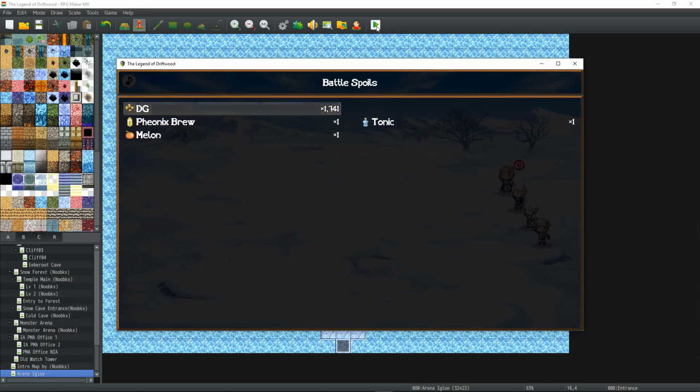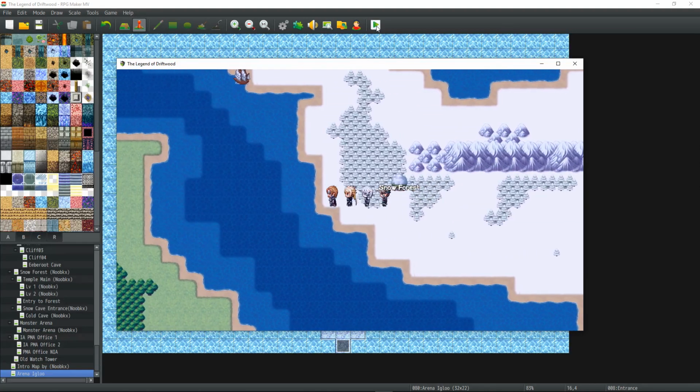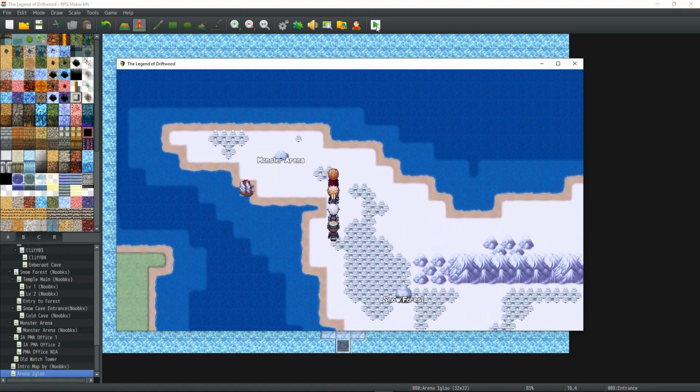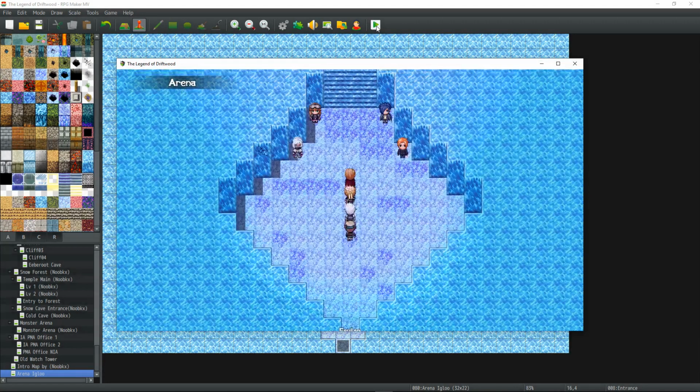So let's make sure that it changed the variable, and it also is changing the level of the enemy. Obviously we know it's going to, but you gotta test just to be sure.